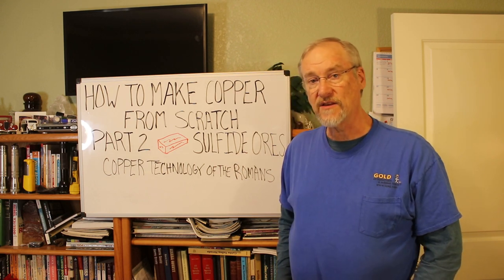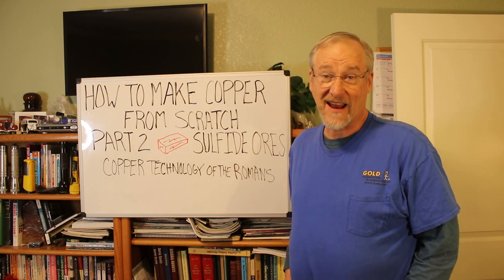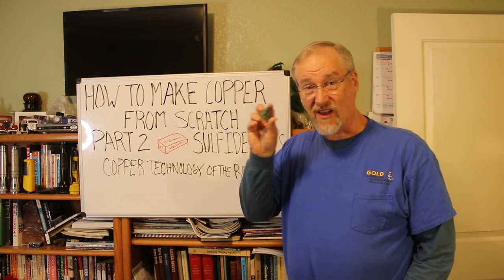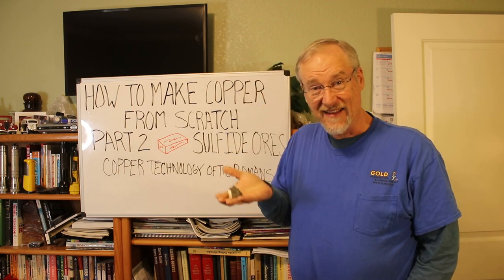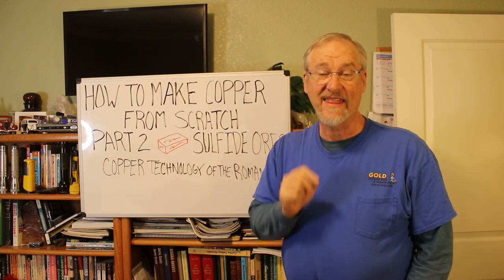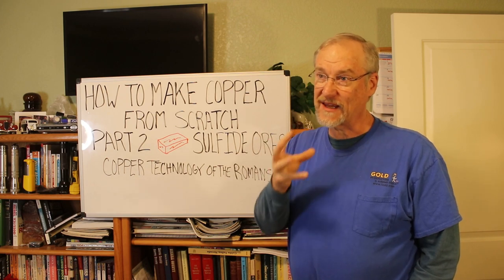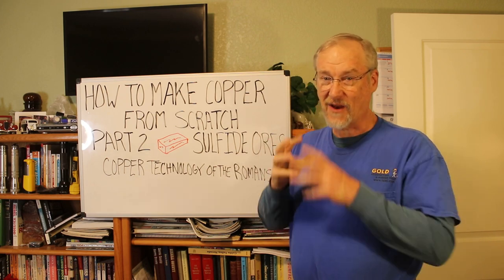And so what they do is a process called flotation. And it sounds kind of crazy, because I'll tell you, these sulfide minerals, they're heavy. They're dense. They don't float easily, but they have a characteristic that they repel water. They don't like to get wet. It's hard to wet them.